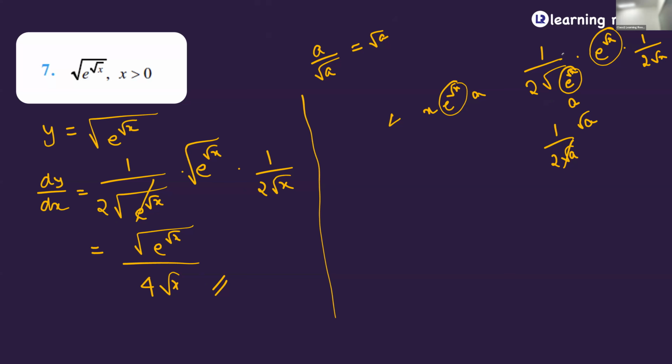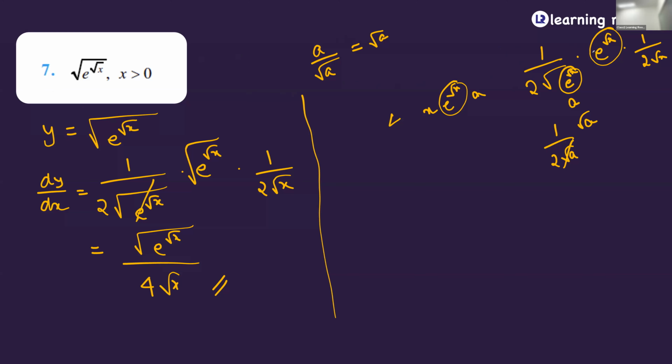ஒரு நிமிஷம் பாரு. இங்க பாரு இந்த ஸ்டெப் புரியுதா சொல்லு. What is the derivative of square root? 1 by 2 root of. So அதான் இங்க எழுதி இருக்கேனா. 1 by 2 root of, and the square root குள்ள என்ன இருக்கோ, you should directly write the same function, into, what is the inside function? Inside function is exponential. So e would derivative e தான். Power என்ன இருக்கோ அதே தான் எழுதணும். So derivative of e power root x is e power root x.